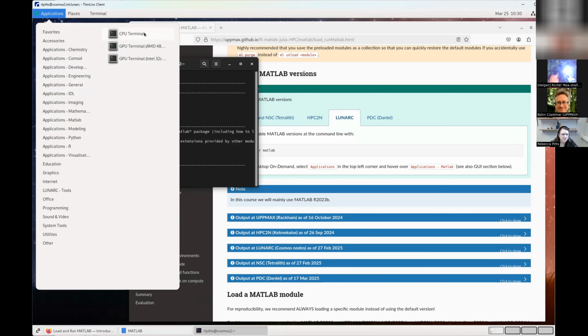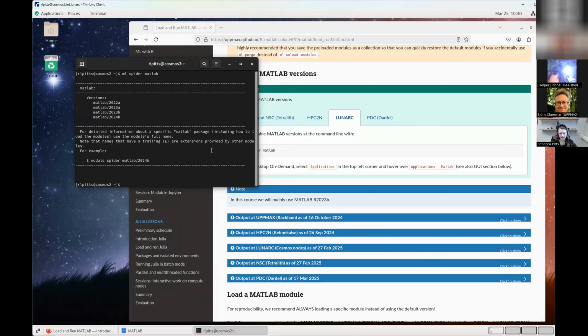So this CPU terminal is for jobs that don't require any graphics. These GPU terminals are for GPU accelerated jobs. And then if you want to do visualization and running GUIs, then you want to use this graphics terminal here under Applications Visualization.